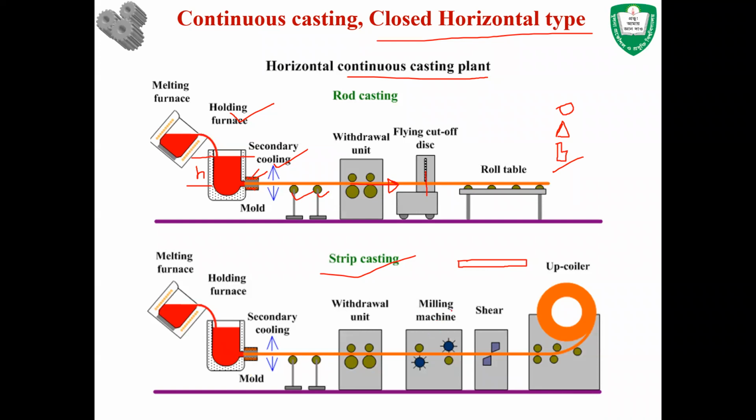And if you want to apply the machining, or sometimes because of this cooling with the water or other thing that we use, because of this cooling, there is some rusting that occurs on the surface of the material, and that rusting can be removed in the milling machine that is shown in this place, and then you roll it up. You cut it, roll it up in the up coil. When a certain amount of material is rolled up, then you can cut it off in this area. Then you remove this roller and then you apply a different roller.